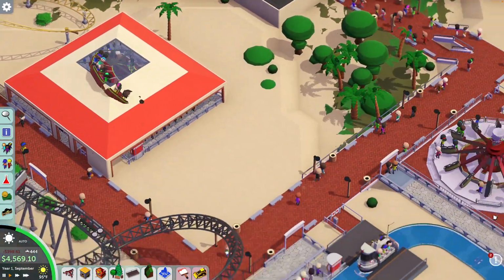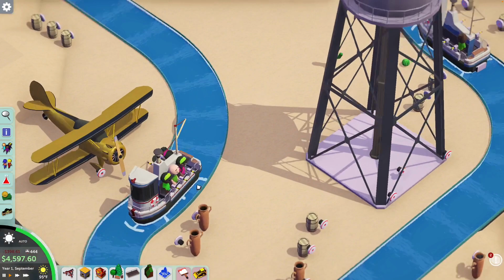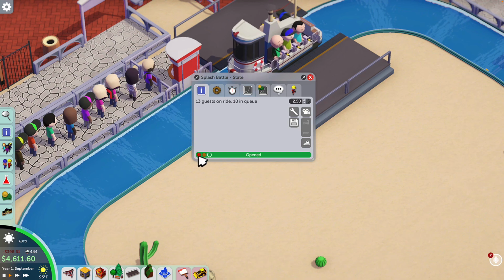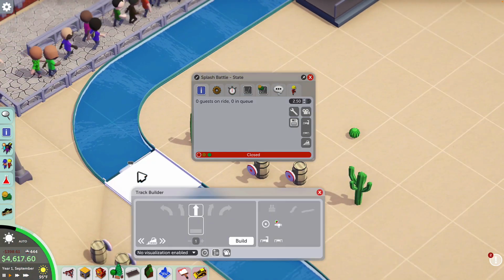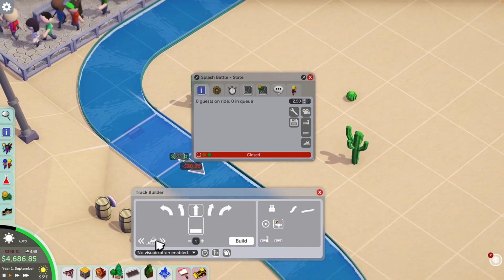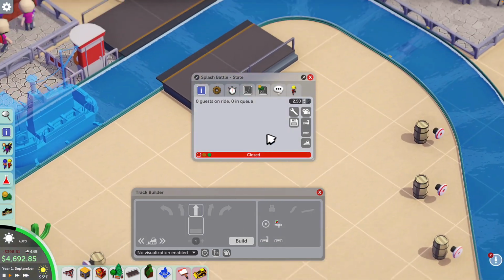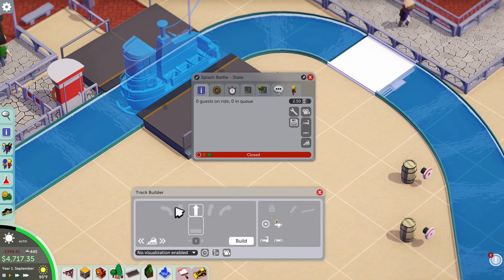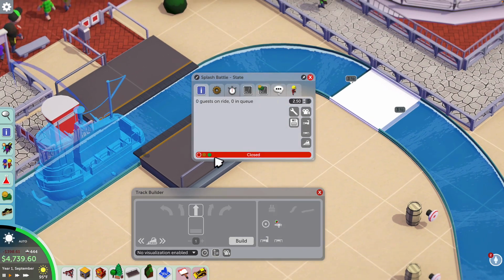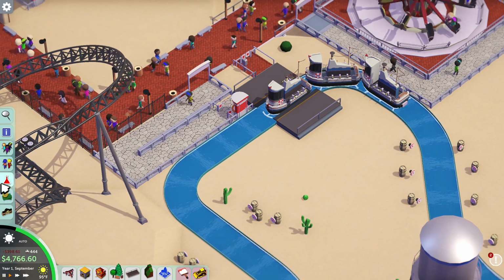How's our new water ride doing here? Yeah, look at that. Nice line. They're not shooting anything at that. I think I turned it off. So I need to go back here. I don't know what I'm doing here. Alright, so do that and that. I'll open back up. And hopefully, maybe, we'll be okay here.